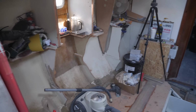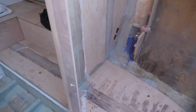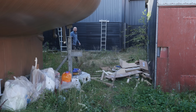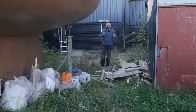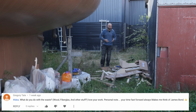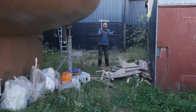Would you look at that? The boat is actually semi-tidy now, although that is more than you can say about the outside. By the outside, I mean down here on the ground. As you can see, it is a giant mess. And that's an excellent segue into the last question, and that is, how do you get rid of all of your waste or trash? And well, all of this goes into my car.